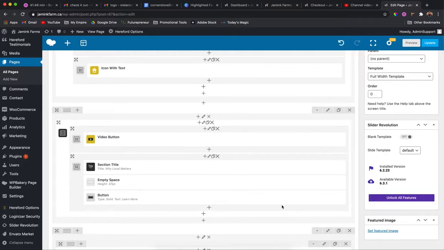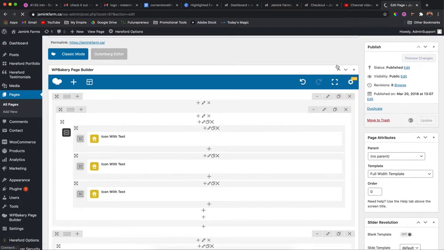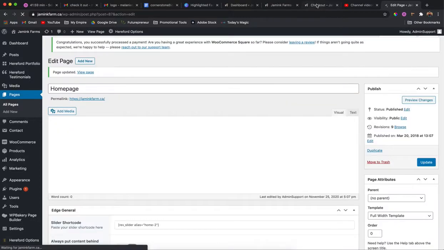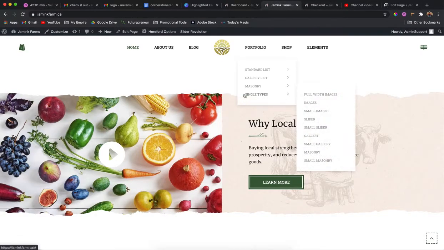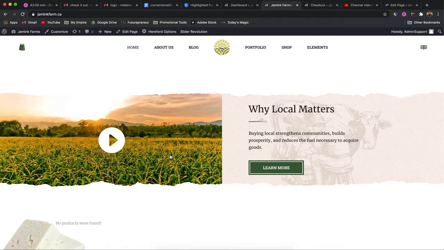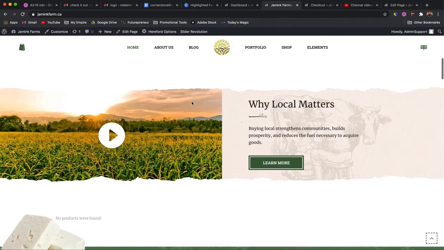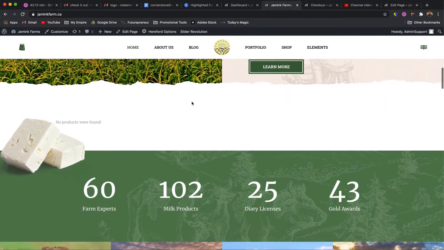Okay, we're going to save changes. And we have to update. Great, so now we're going to come back over to here, and this fruit picture should magically change to the field picture. Beautiful. Looks good. All right, so now I'm just going to rinse and repeat the rest of this process to edit these components.